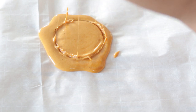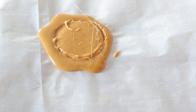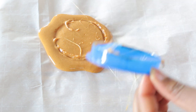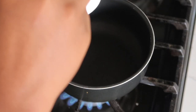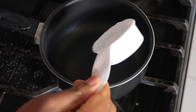Fell. It was too early. I failed. I think I needed to wait a little bit longer. I'm gonna start over. And let's see the second attempt. I failed at the first attempt, so we're gonna start action 2.